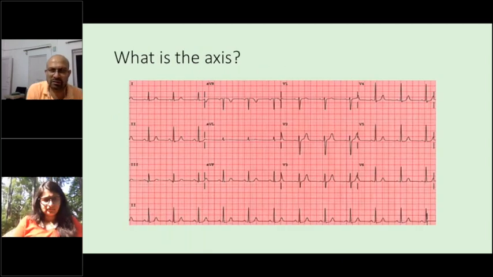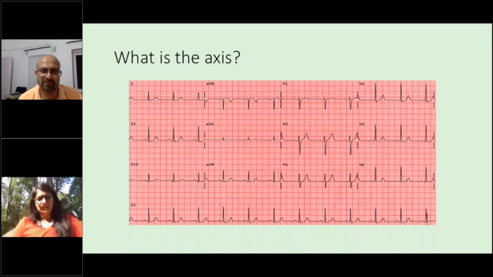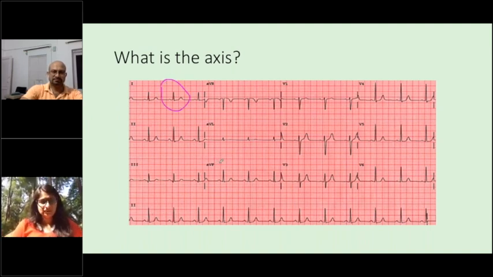So this was another ECG which asks what the axis is in this one. We'll just simplify it. Lead I is up, aVF is up, both of them are predominantly positive: normal axis. Supposing the QRS complex in lead I were down and aVF were up, that means I and aVF are reaching out to each other, and that goes in for a right axis deviation. Supposing I was up and aVF was down, then I and aVF would be leaving each other, and that comes to a left axis deviation.